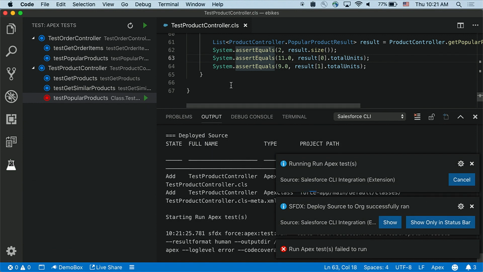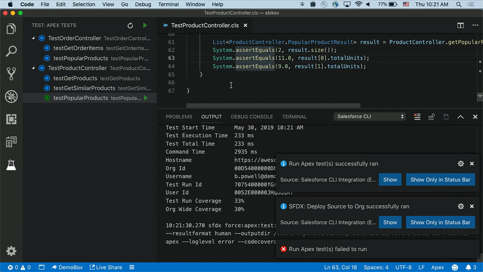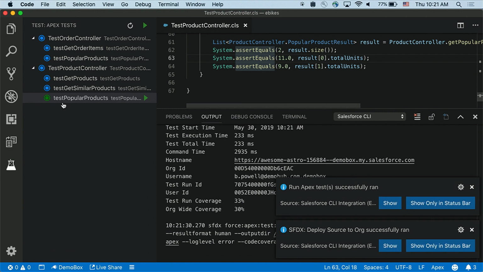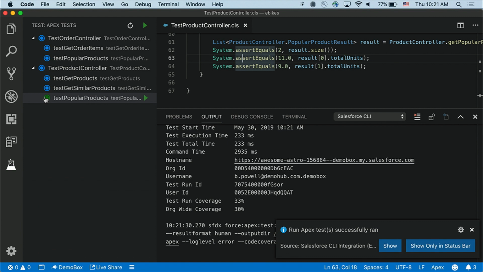And we're going to run the test again, and it's definitely going to pass. All right, so we got the green icon showing us that we passed, and I think we're good to go. But before I leave and let Ananya do her part, I just want to show the code coverage feature.